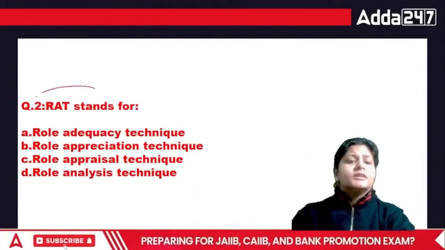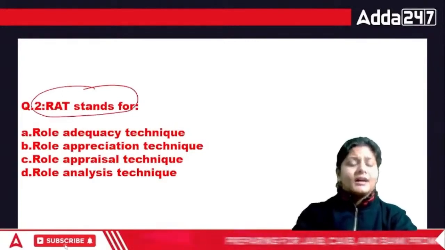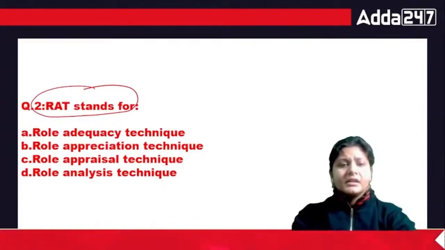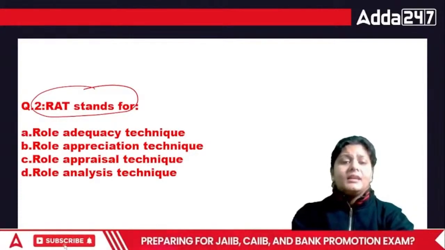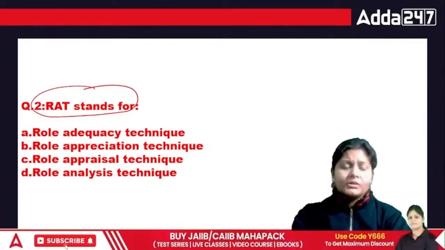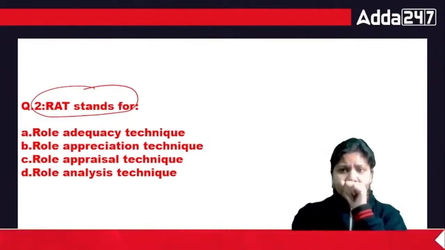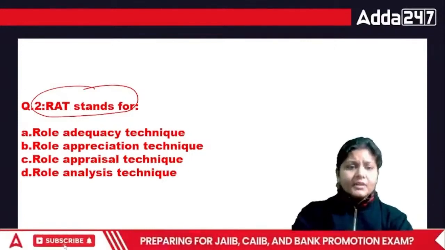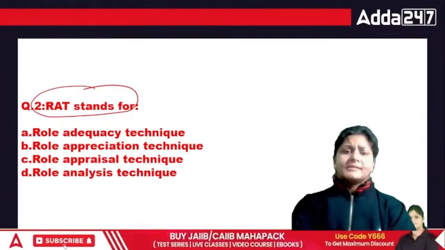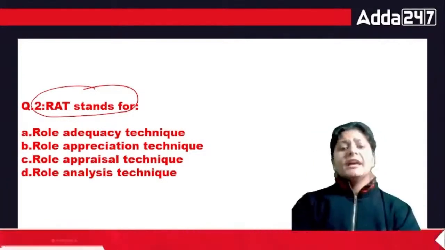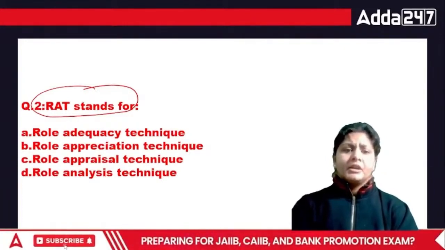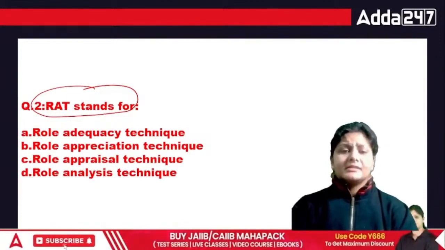Now the second question here is RAT. In last year's June exam there was a question on RAT, that is the role analysis technique. Now what is this technique all about? See, the role analysis technique is actually an intervention normally designed to clarify the role expectations and obligations of team members to improve team effectiveness, right?